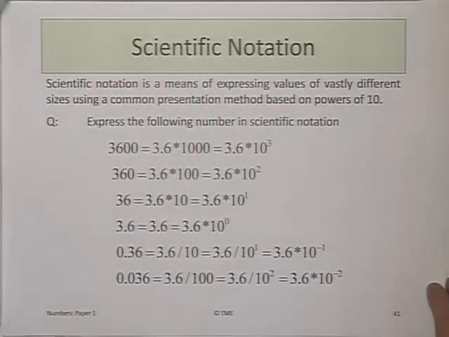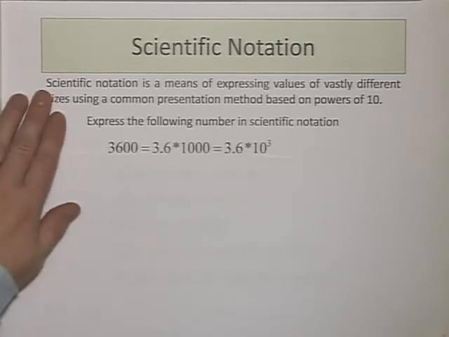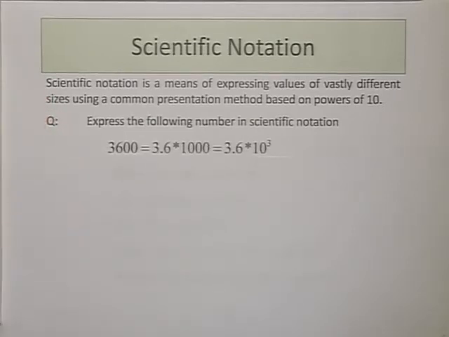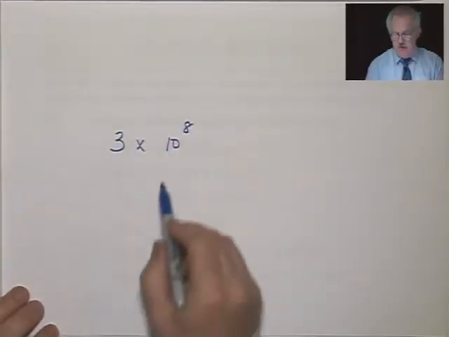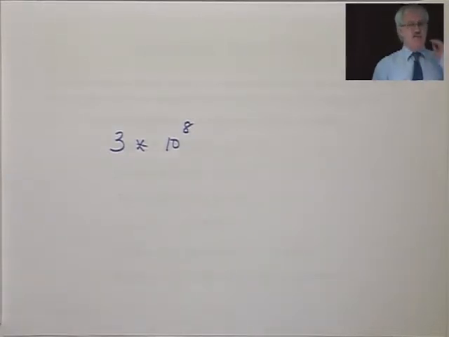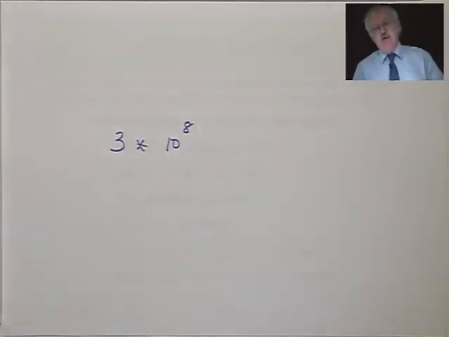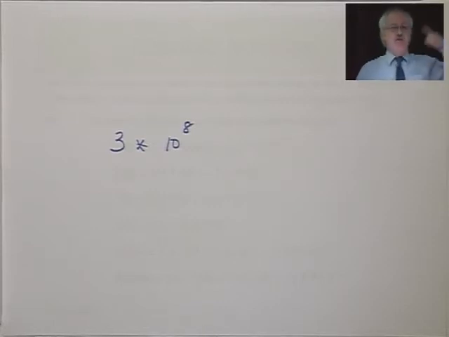Scientific notation is the means of writing out numbers and expressing them in a standard form. Scientists, engineers, physicists use this all the time. When they talk about the speed of light, they say something like it's 3 by 10 to the power of 8 meters per second. That's how fast light travels. 6 times around the world, I think, per second. If you take a beam of light, it'll travel around the circumference of the world 6 times in a second.